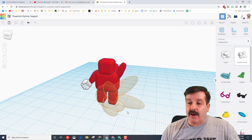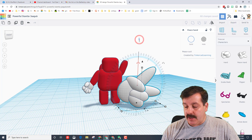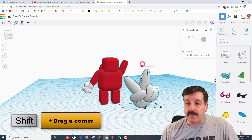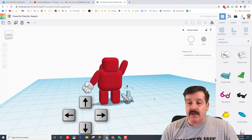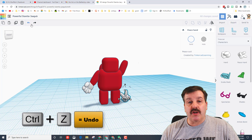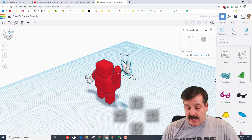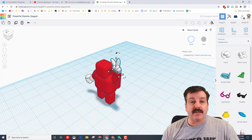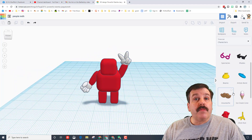I'm gonna add the peace sign to this hand. Just bring it out, click, let go, and set it down. I want to stand it up — if we type 90 it is standing just the way we'd want. Hold shift and shrink it, remember we went down to about size 9. Use the arrow keys to move it into place. I'm gonna try the cone — lift it straight up. If you ever make a mistake, use undo or ctrl+Z. Let's check alignment from a corner — use ctrl+up to raise it.